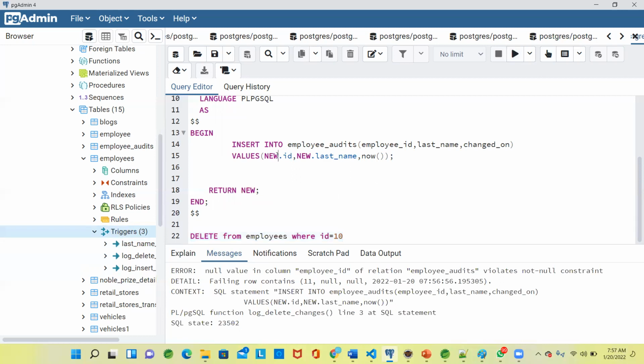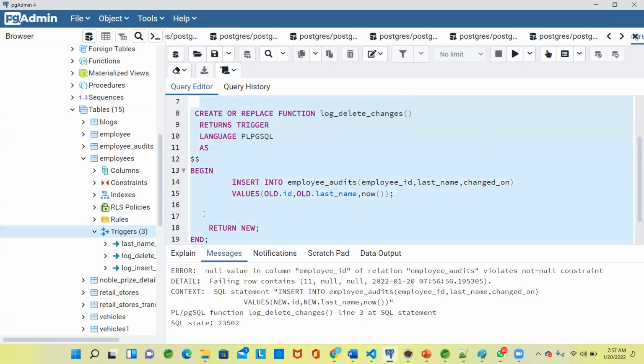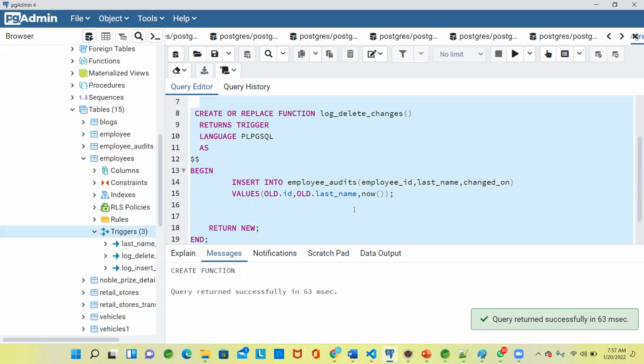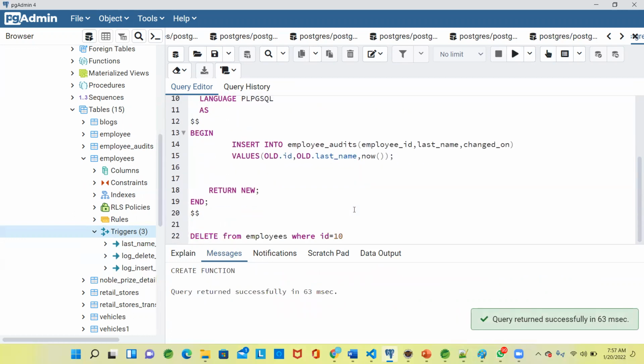So now in this case, it should not be new, it should be old. You got the mistake we are making. This is a mistake few people will make. Why should it be old? We are deleting the existing row. That's why old. If you are inserting, it should be new.